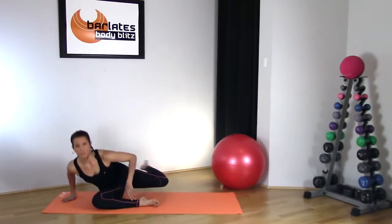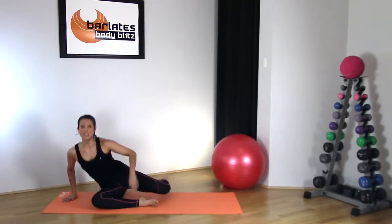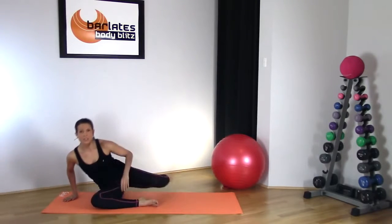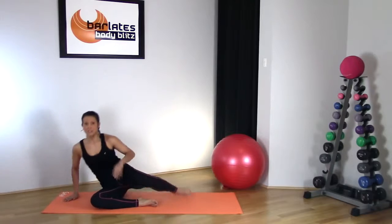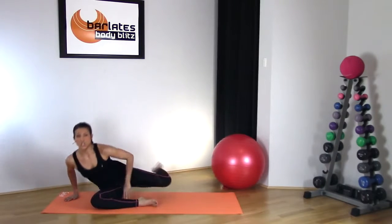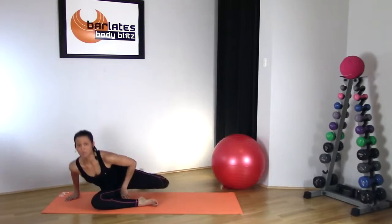Doesn't really matter too much. We're just loosening up through those hips, back and forward. Leaning in. Really keep your tummy tight with all these exercises. Help protect your back. And leaning forward with a flat back. Back and front. Keep that leg quite high. That way you're engaging your glutes and your hips. All the way back, stretching behind you. It's almost like a circular motion.